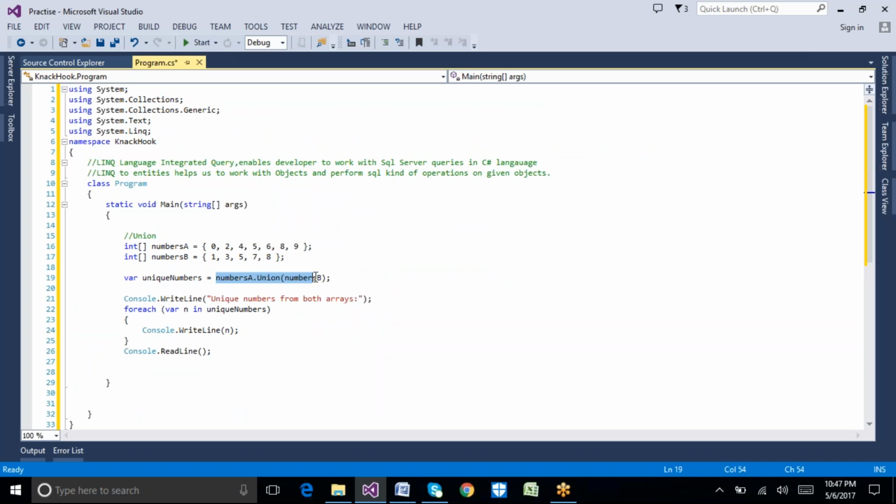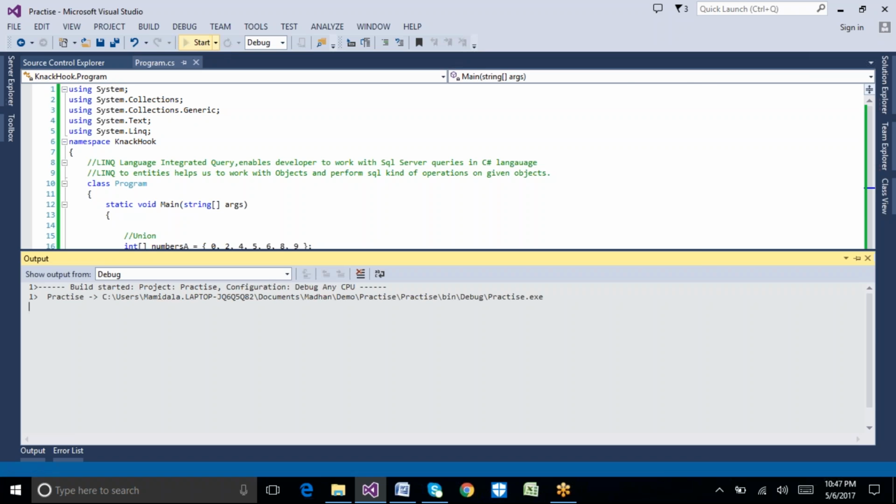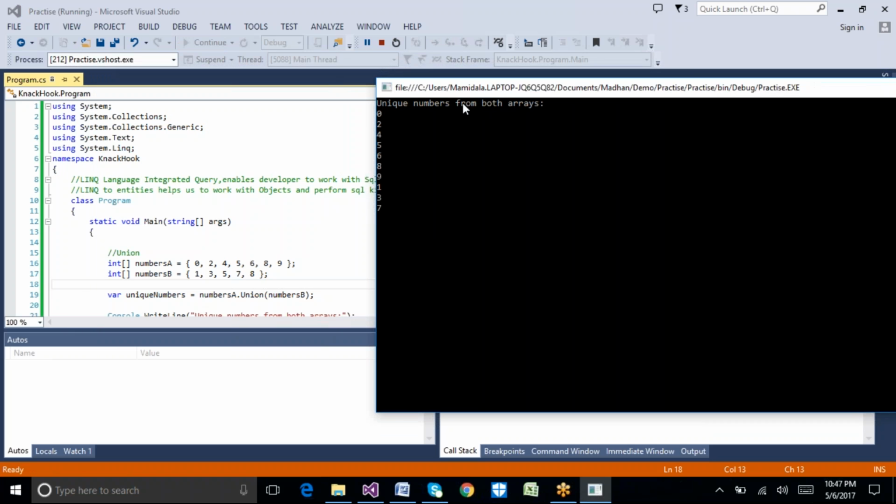I'm going to take numbers A union numbers B. Then all the elements from A and B will come as one group: 0, 2, 4, 5, 6, 8, 9 and 1, 3, 7. 5 is repeated in both arrays, which is eliminated, and 8 is repeated in both arrays, which is eliminated.